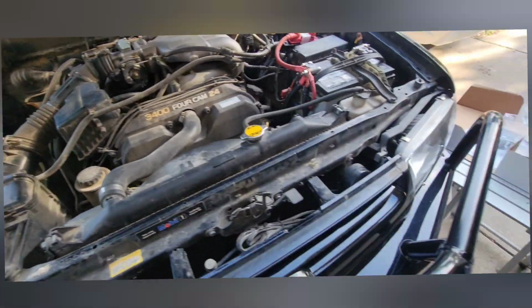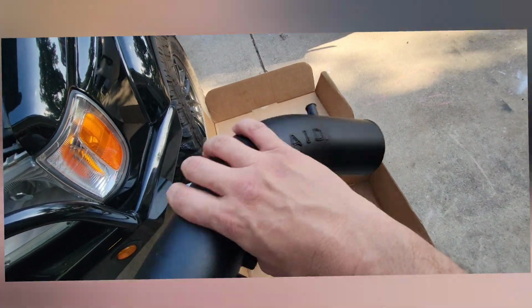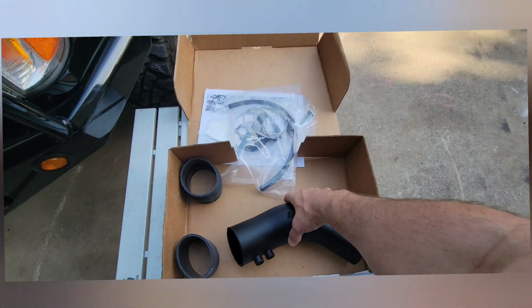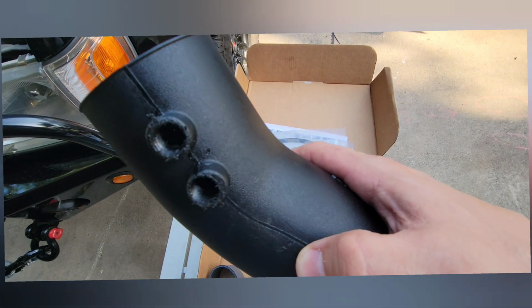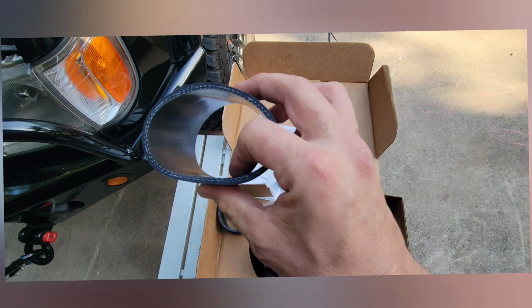But like I said, a couple concerns: the plastic shavings in there, that's no bueno, especially if you breathe that into your vehicle. And then secondly, I don't like how unfinished those look. So the couplers seem okay, decent quality.